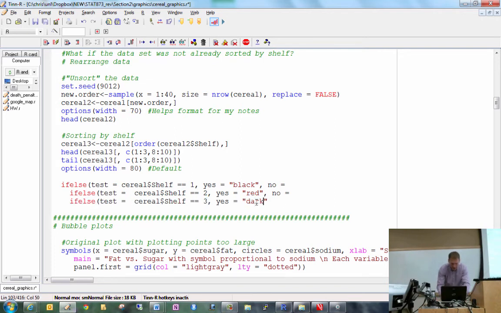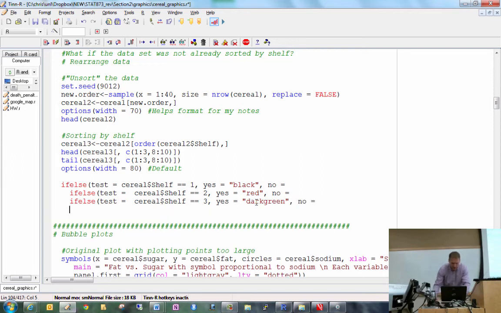And I think I had dark green next. And this overall is perhaps the most general way to do something like this. Actually, no, I don't need the last one.